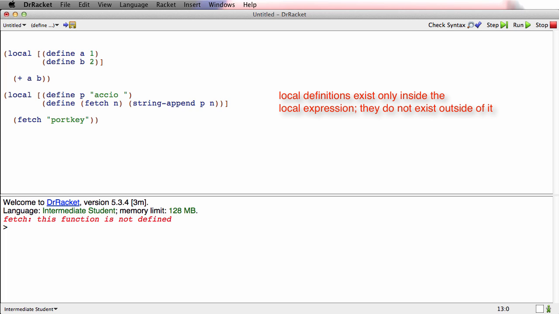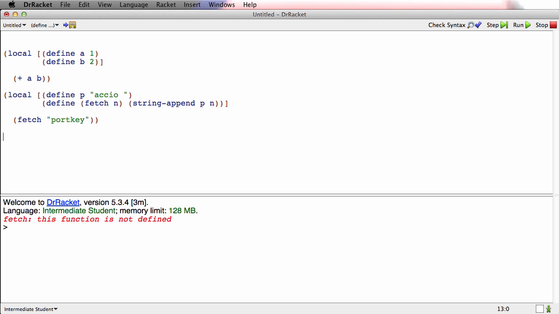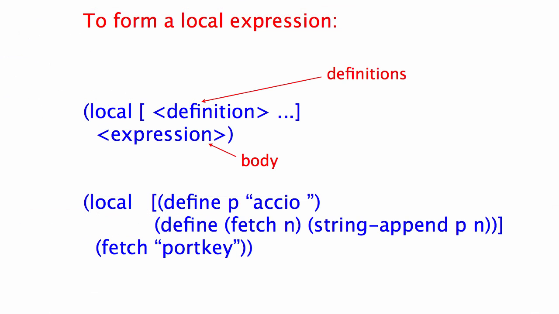Now, in the next 2 videos, I'll talk more precisely about the exact way in which it's different. But let me now just talk more precisely about exactly how you form a local. We're going back now to the kinds of slides we saw way back in the first week of the course. The rule for forming a local is straightforward. Local is an expression, so you can put it anywhere you would put an expression.